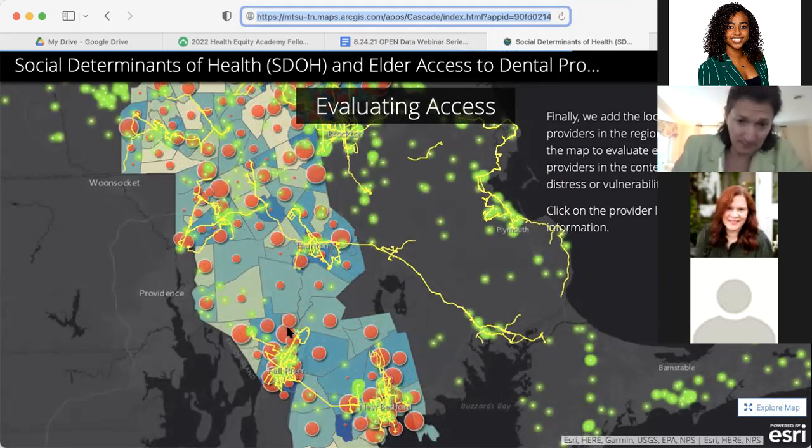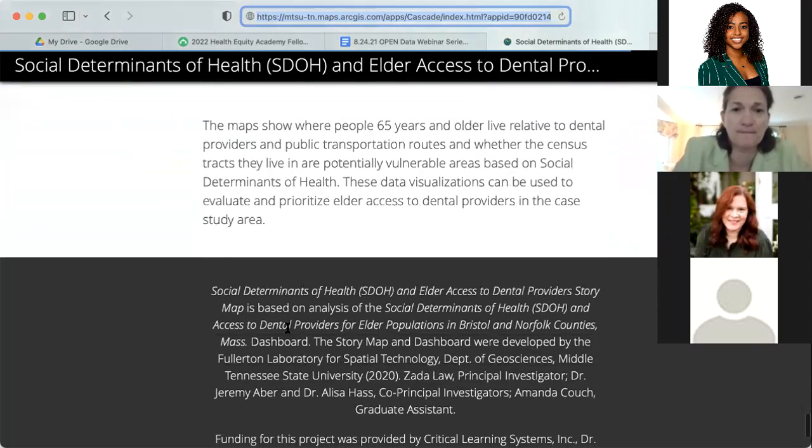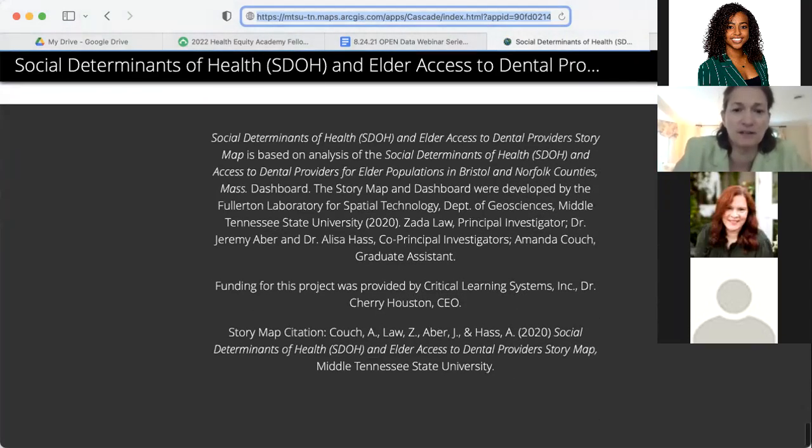Then we have here the green dots, which are based on NPI numbers, the national provider numbers, for anyone who has an NPI number that's dental. The unfortunate thing is that it also drew in dental labs, and in our Commonwealth, we don't treat in dental labs. I know in some states dental labs can treat, but it's a pretty fair representation of where the dentists are. I think that's good. Yep.